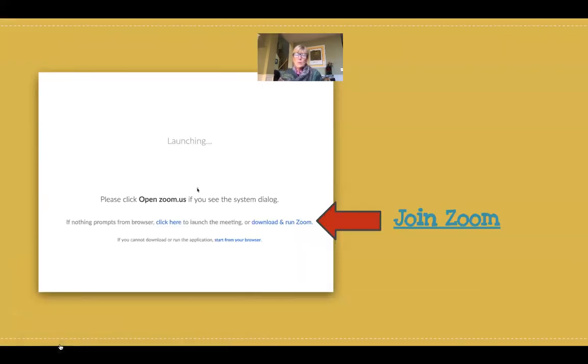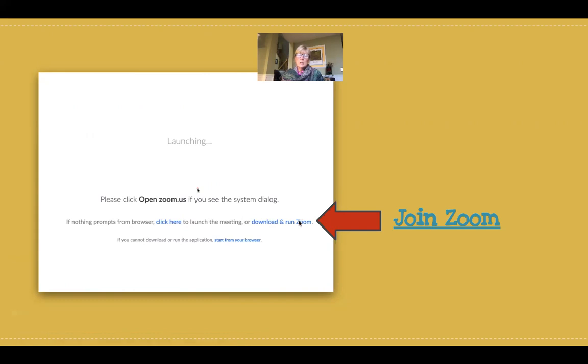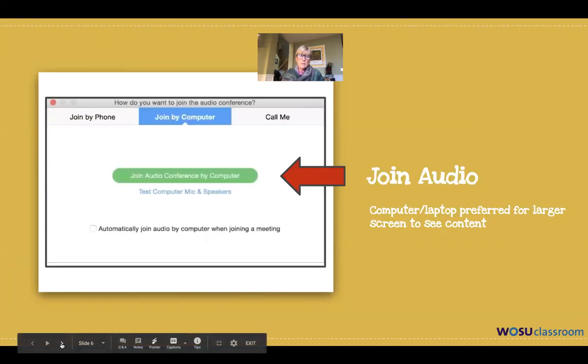So when you go in to join, the first thing that'll happen is it's going to want you to join Zoom. And so they'll go ahead through the dialog box and download the app right from here. And when you download, then they're going to want you to open through Zoom US, and you go ahead and click on that, and you'll be right in the session.